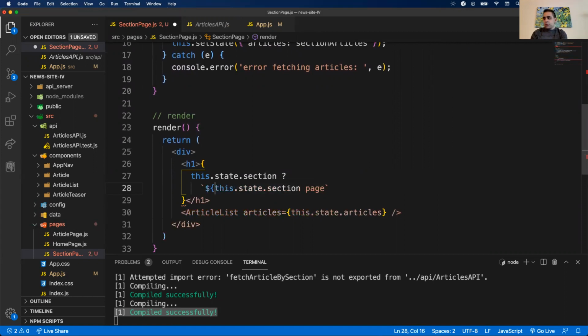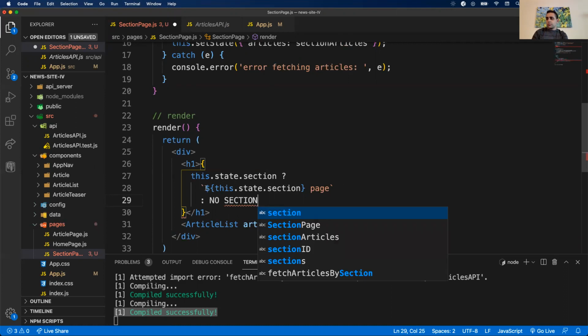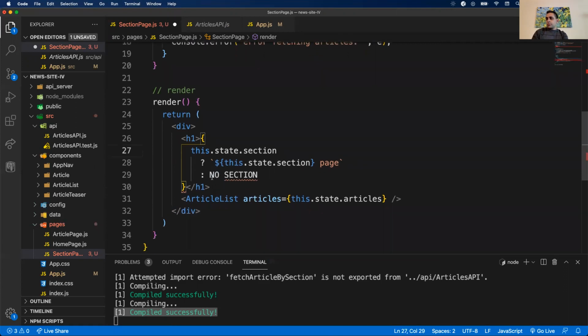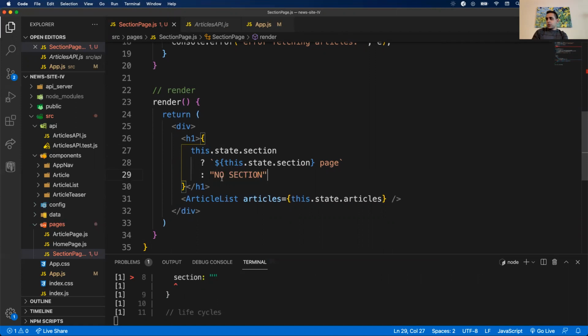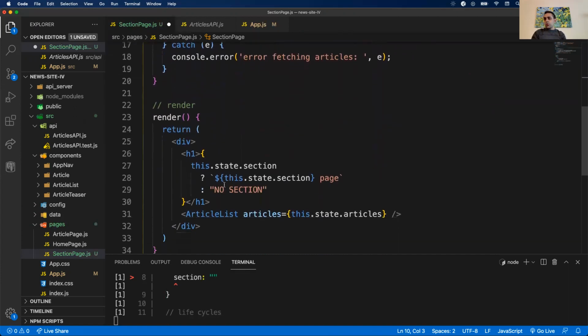Put that in string interpolation. All right, I guess it's already. So let me show a second page, or no, section. Okay, so we want to turn a string in that case. All right, there we go. So if I do that correctly, I did not do that correctly because I forgot a comma. So now we want to set a state value, and we'll get to how to do that. I guess I'm getting ahead of myself here, but my goal here is I want to show the section name here.